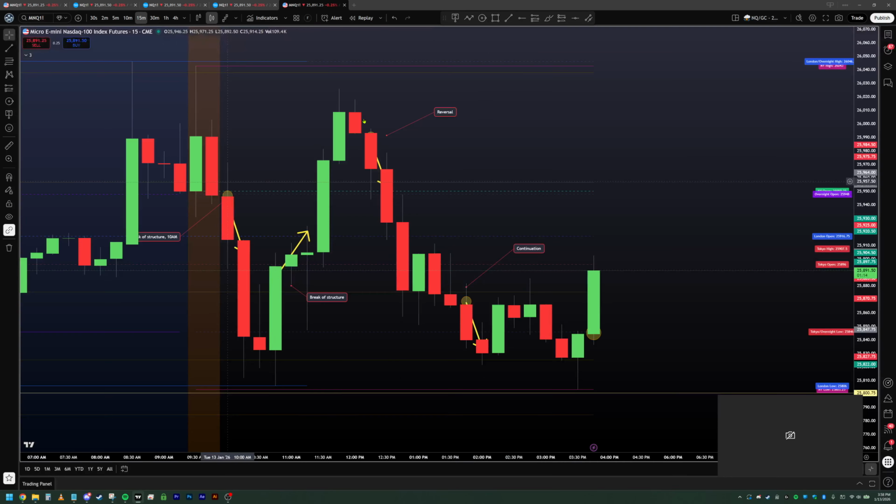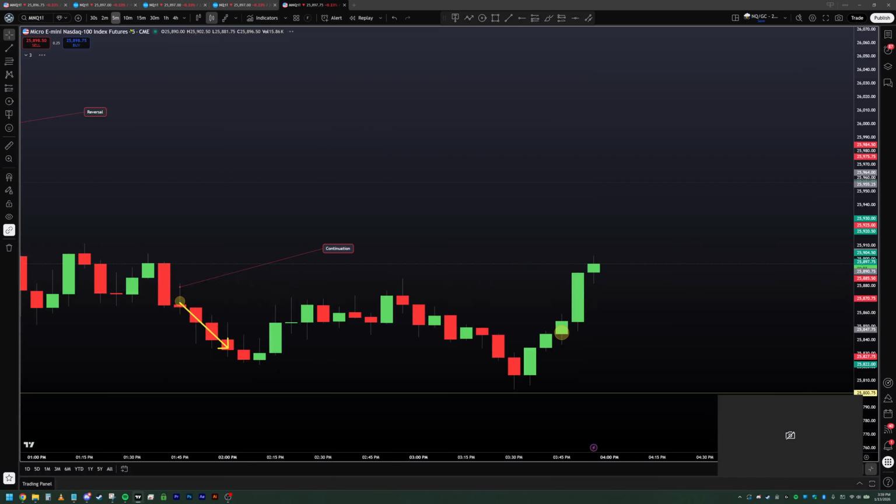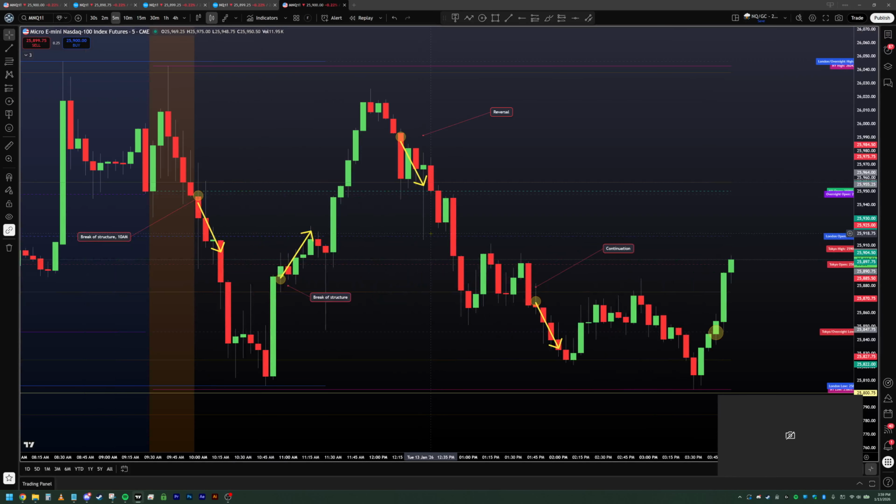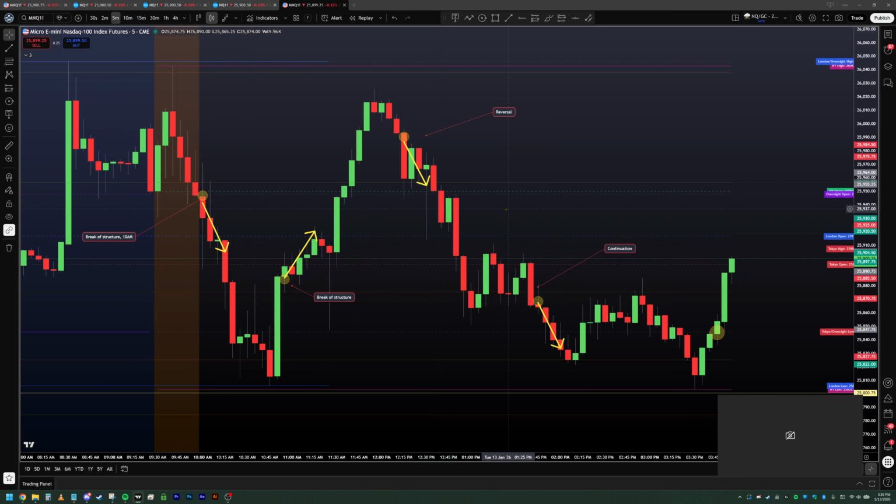So these structure shifts, these reversals, these continuations, whatever you want to call them, are here because the market is changing structure. If you can look at it from this super high level and see these huge candles changing, which is a lot easier than getting over analyzed in the 2-minute, you can see something like this. And when you drill it down to the 5-minute, you can see where these circles land, right? There's a little more noise, but they're just as relevant and just as accurate as previously on the 15-minute.